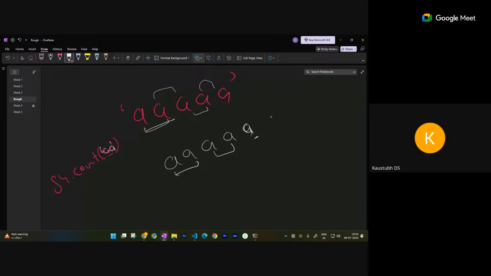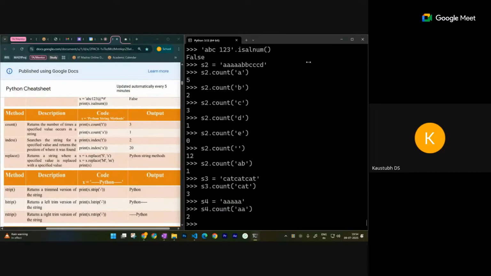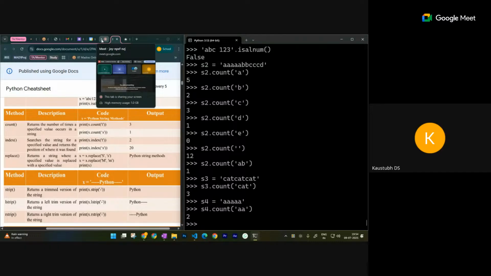The answer is that this is how Python works, not the overlapping way. It will take each pair and then it won't consider the same part of the pair for the next counting purposes. Understood, everyone? Yes, sir. Anyone in doubt?